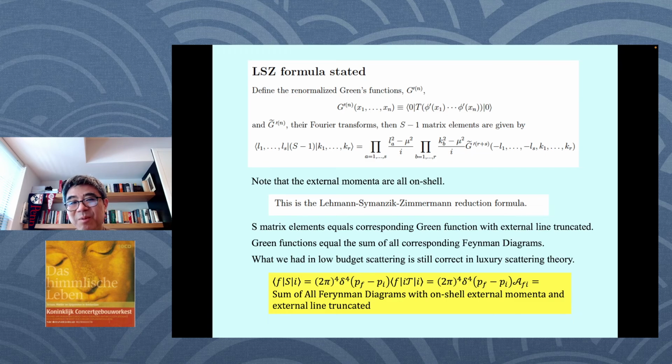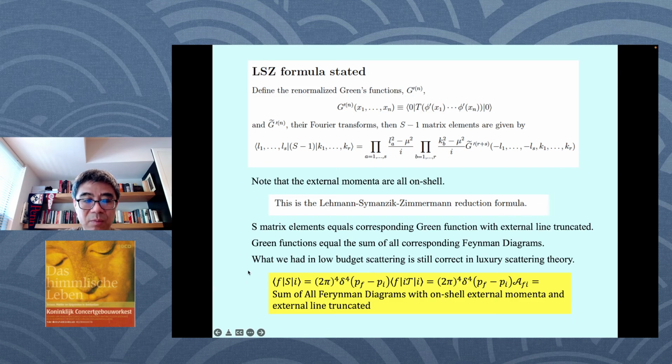However, I don't have time to do it online. Sometimes it's very awkward to do it online, but let me just quote the final result, and it's very, very simple. This is the Green function truncated and then put on-shell. Of course, it is renormalized, rescaled to satisfy a good condition, and then it will be equal to the S matrix as we expected. So the bottom line, let me list it here.